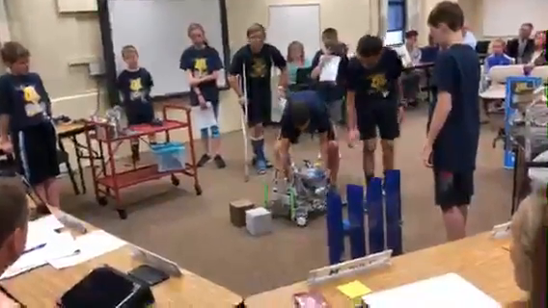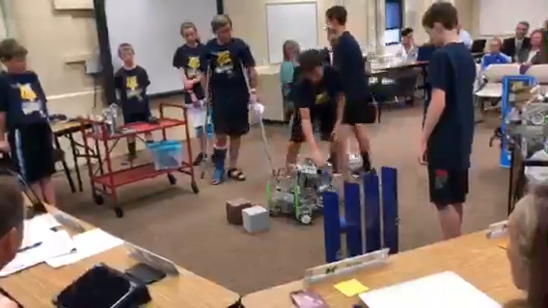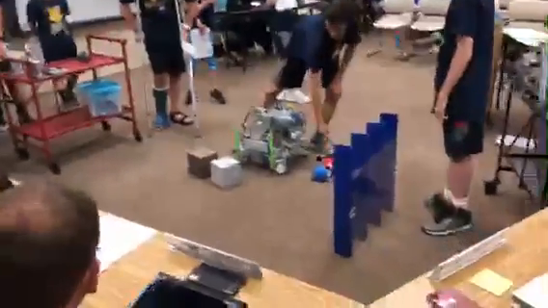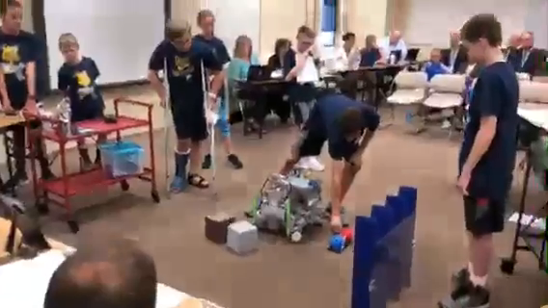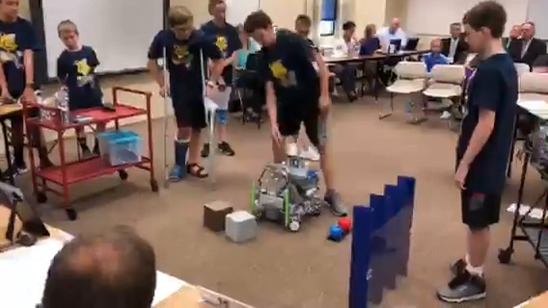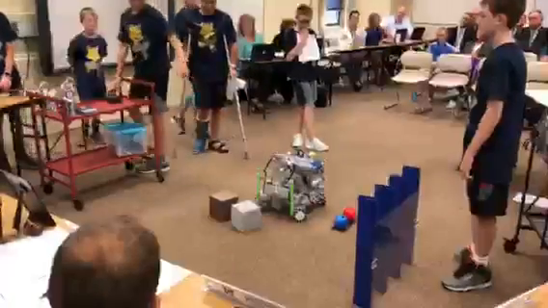What we did for that was this arm would drop down, and this thing's on a motor, and if we're on the red team, we would knock off the blue team's ball, or vice versa. That was one part of the robot, and then we'll show you the black part.